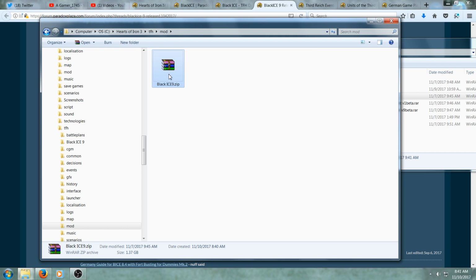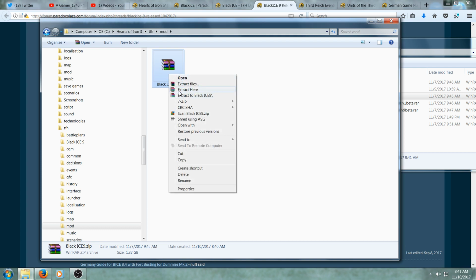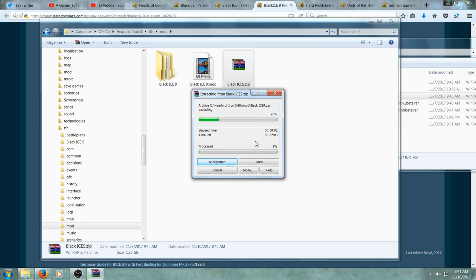Now that you have Black Ice 9, you will want to extract here. Now this is going to take, on my system, it varies by system, probably about 10 minutes. I'm going to let this run all the way through, just because we need to install it. Again, you can jump ahead in the video about 10 minutes if you want to see the next step going on, and we'll go back to the full blue screen. So just look for that if you want to skip ahead a bit.